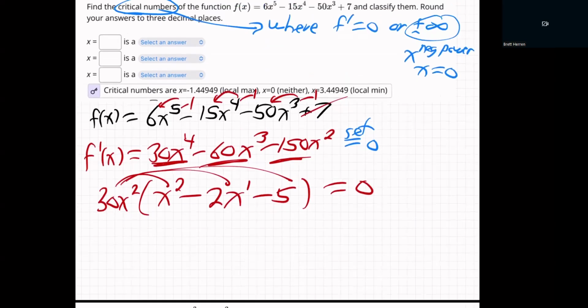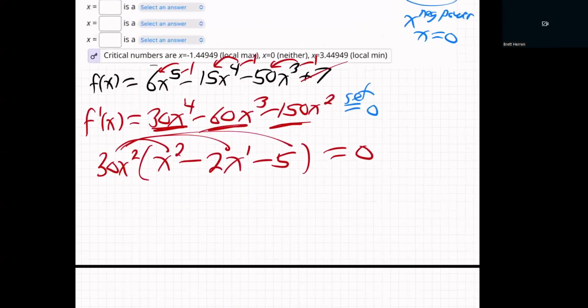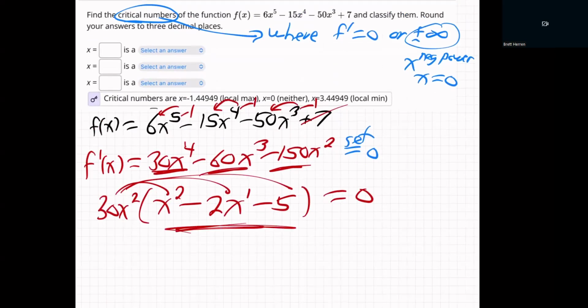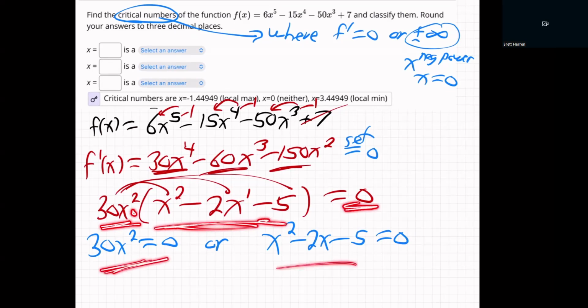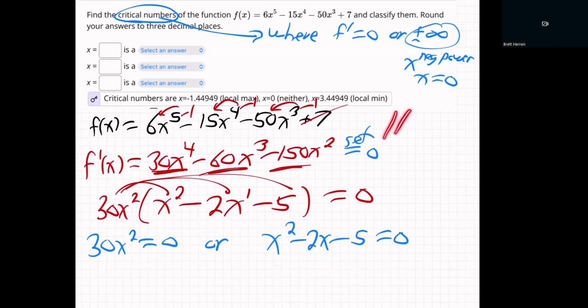Now, let's factor a little bit more. Can we factor what's left? Oh, this doesn't factor. So we stop there for a second and we set each part equal to 0. The first part equals 0 or the second part equals 0. Why is that? Well, because if two things are multiplying, right, the parentheses mean multiply, to equal 0, that means logically the first one's 0 or the second one's 0. If I said, I'm thinking of two numbers and they multiply to come out 0, how can that be? Either the first one could be 0, 0 times anything is 0, or the second one could be 0, anything times 0 is 0. That's what it means when two things are multiplying to be 0.